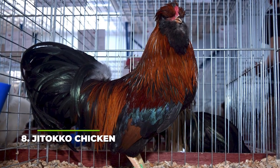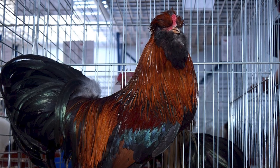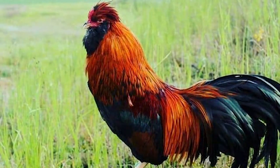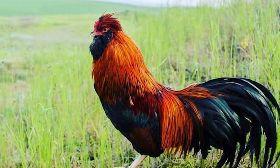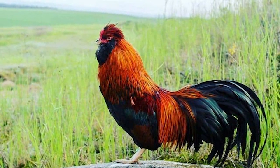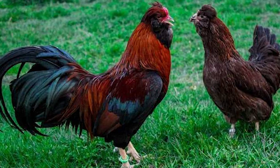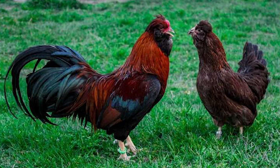Number eight: the Jitoko chicken. This is another breed you can only find in Japan, and it's an especially beautiful breed, though sadly it is quite endangered. Despite being one of the prettiest-looking breeds of chicken out there, we haven't been able to help them repopulate globally. You can identify a Jitoko chicken by its short legs and massive round body, coupled with beards and furry heads that make them look downright charming. Their very silly walking patterns make them incredibly cute on the farm. The Jitoko chicken is pretty easy to take care of and is a generally docile creature that loves being handled.